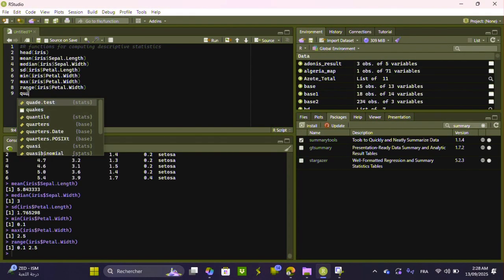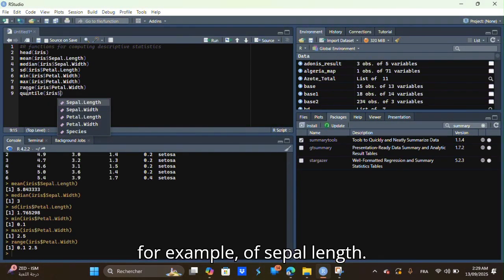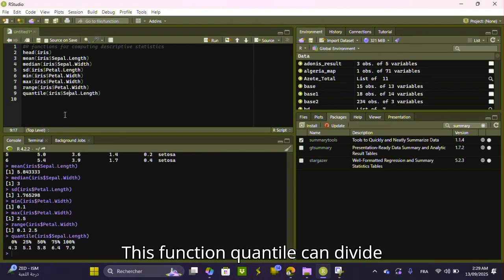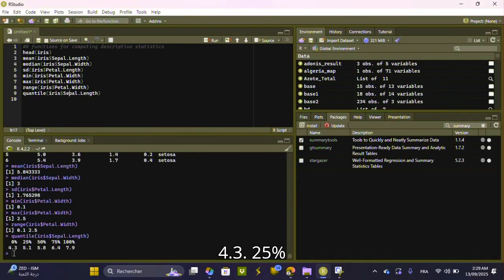Quantile: iris, for example, of sepal length. The quantile function can divide the results of our data into percentiles. 0% refers to the smallest value, which is 4.3. 25% means that 25% of our data falls below this value, which is 5.1.